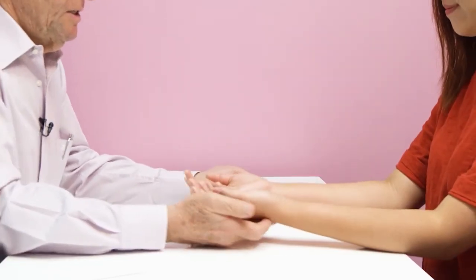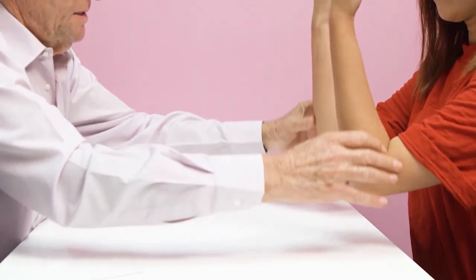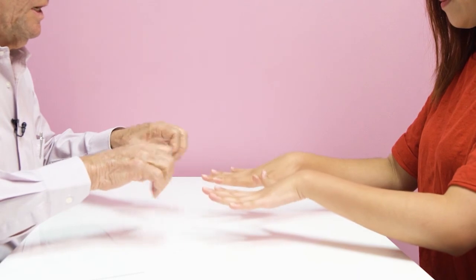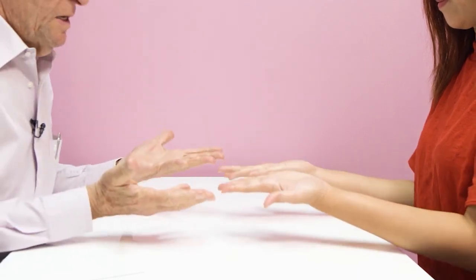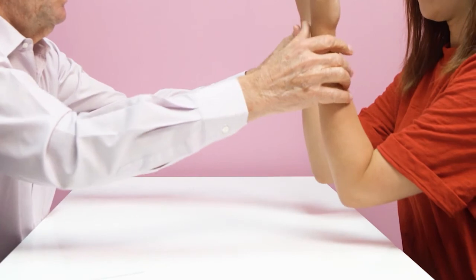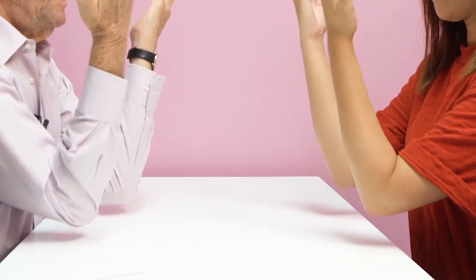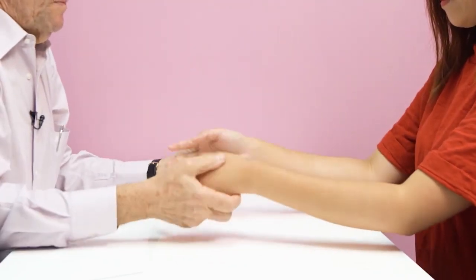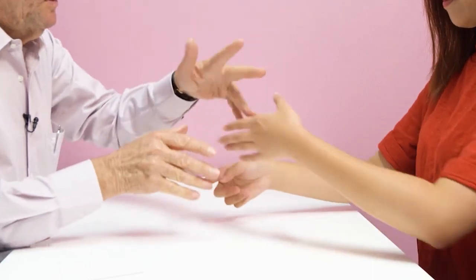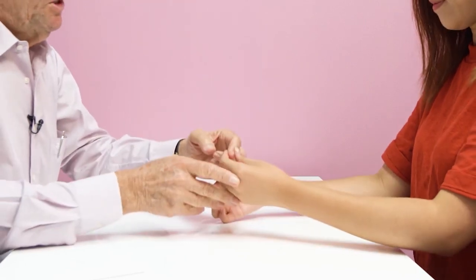So let's have a look at the hand, inspection. Just like that. Okay, now hold the hands like so, close, open, turn around this way, open, close. Okay, let's test for the wrist. This way, that way, and together, and that way. And then give me the hands this way, there, and there, and give a good squeeze, tight, and this one, good squeeze, tight, and pinch between my fingers, and pinch on that side.